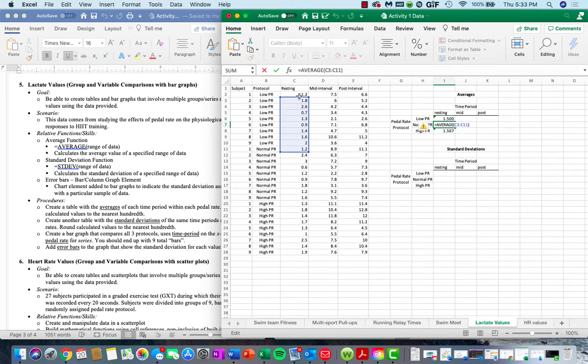So an easy way to move these boxes, if you hover over any of the borders, you should have a little hand. You can just click and drag that box, right? And it'll change the range of data that goes into your function, okay?